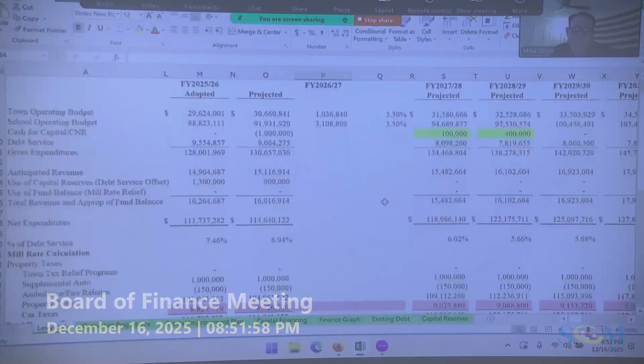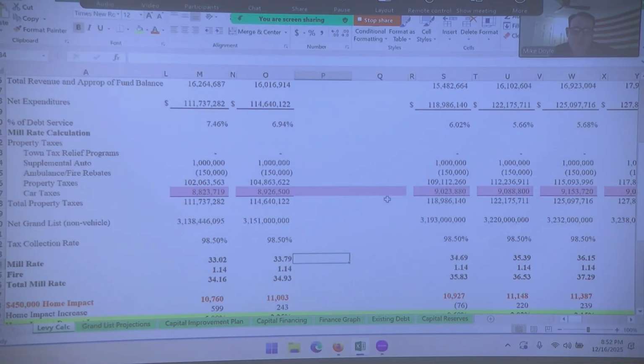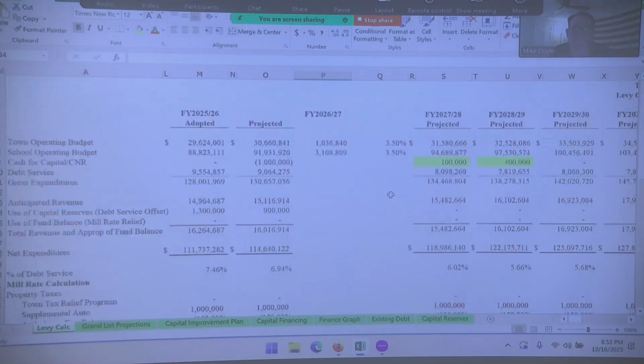Let's go back to 70% of a million. All right, 70% of 1.1 million. Yes. Okay, so we're comfortable at the 3.5, which is higher than the rate of inflation and COLA, but gets us to a tax increase. I still don't understand why our taxes are only going up 2.5 with no new grand list. Is it coming from somewhere else? Well, the other thing is that we dropped it.